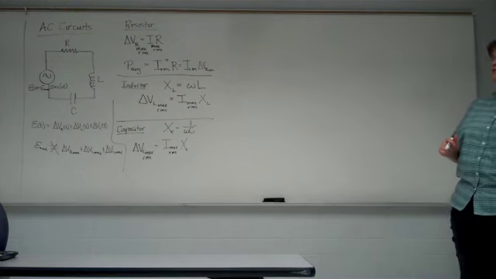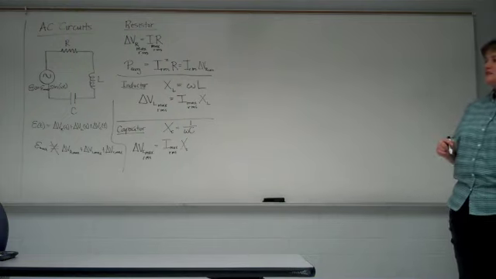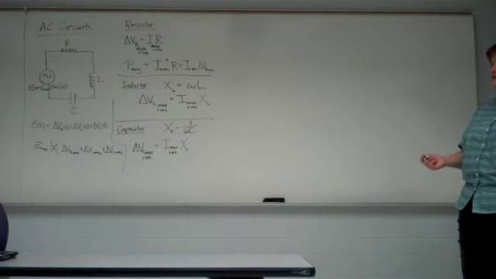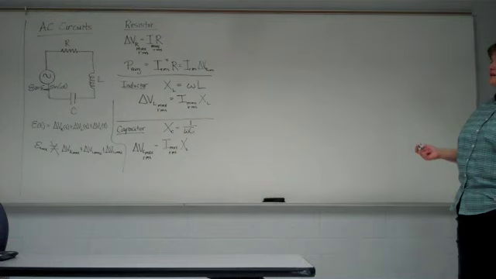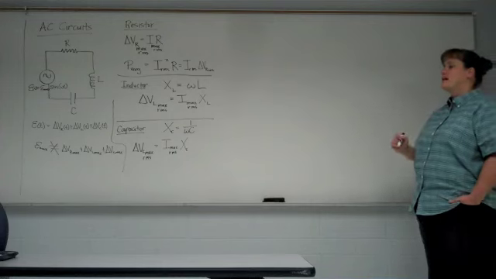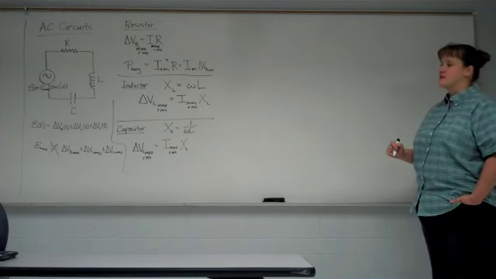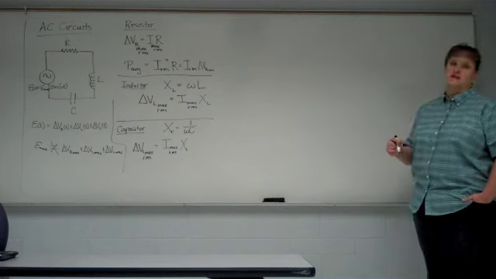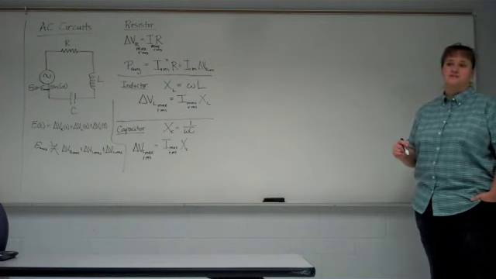So Kirchhoff's loop rule is valid at any instant in time. But since they don't have maximum values at the same time, they will not add up to give you the maximum voltage. In fact, if we found the maximum voltages for each of the elements, they're going to add up to be more than the source maximum, usually.